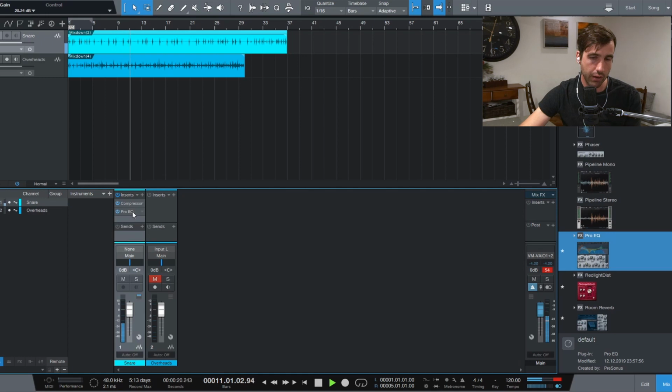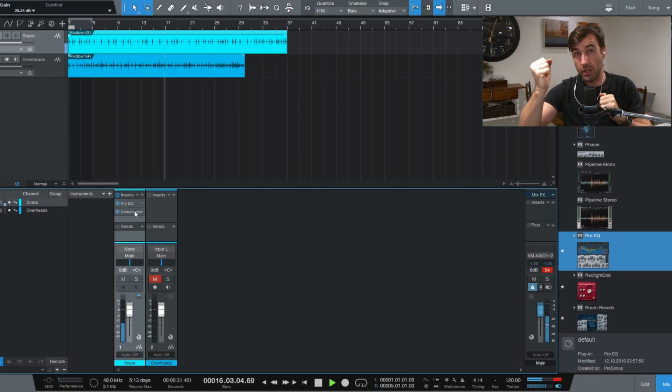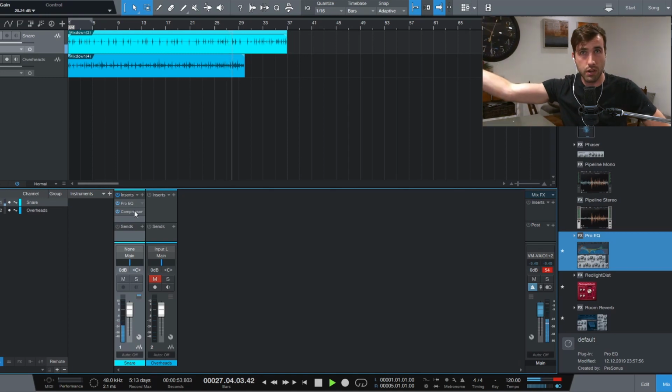So if we take this and we put it before the compressor, you see how all of a sudden it takes those big frequencies that we shoved into it and it's just compressed it. And so you're getting that sound perhaps that you're really looking for, but as you listen to it, that sound it pokes through too much, but it's the frequencies you want. So we put it before the compressor so that way when it goes into the compressor, those frequencies are compressed as well, instead of just being left to freely dance wherever they want to go, right? So we often will put EQ before the compressor.